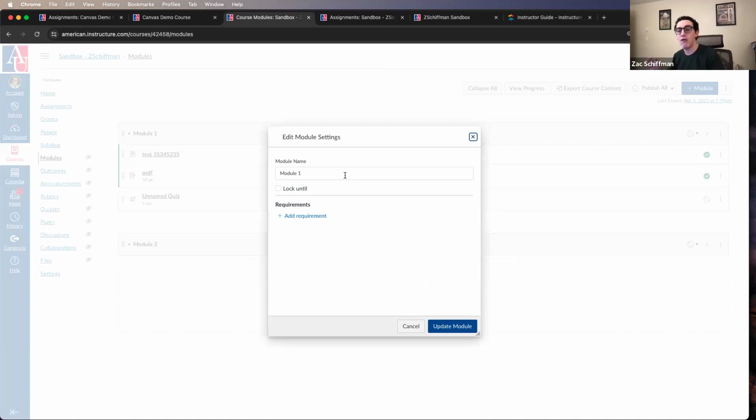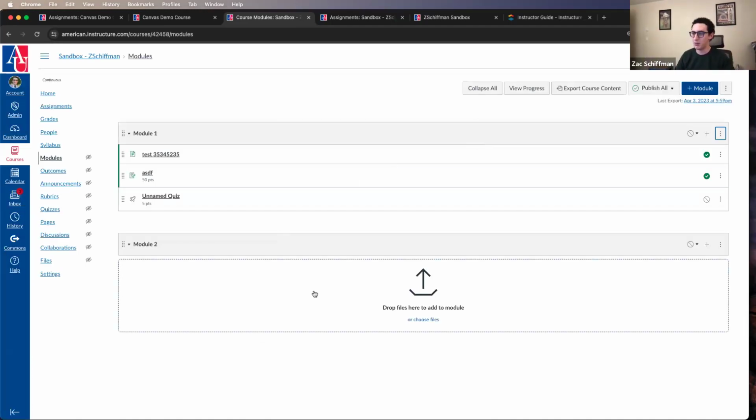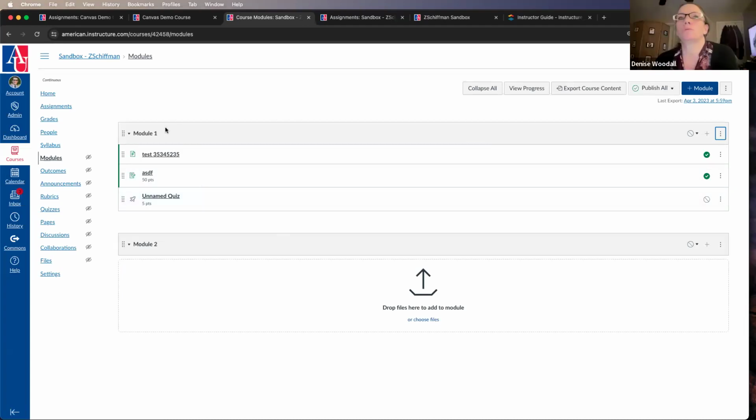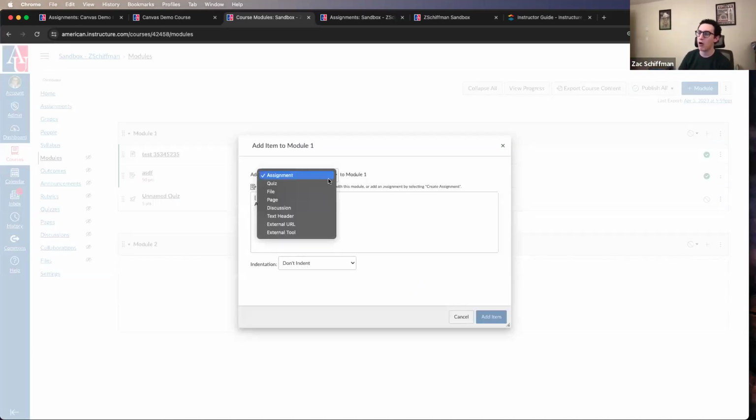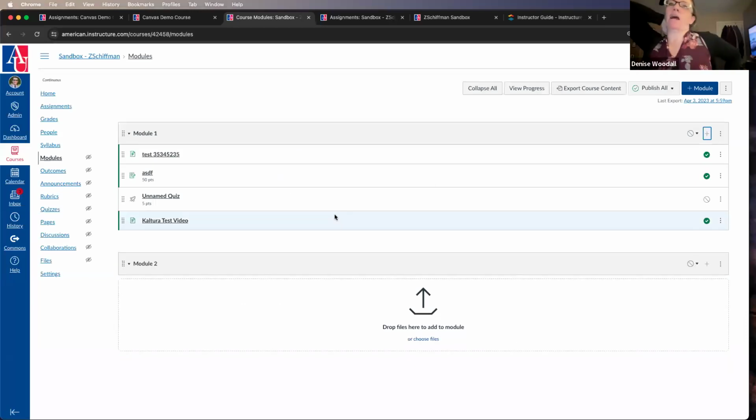Yeah, so the module itself is just the title of it and this gray header. All you're creating is a placeholder, a grouping mechanism. Once you create assignments, files, pages, whatever you're adding, then we use this plus sign over here, and we have all our different groups of content that we can then select. Discussion, select a page to add, and then yeah.